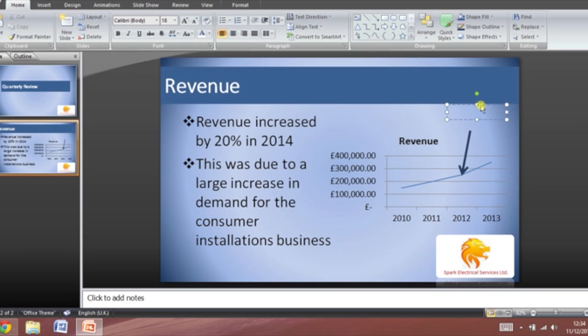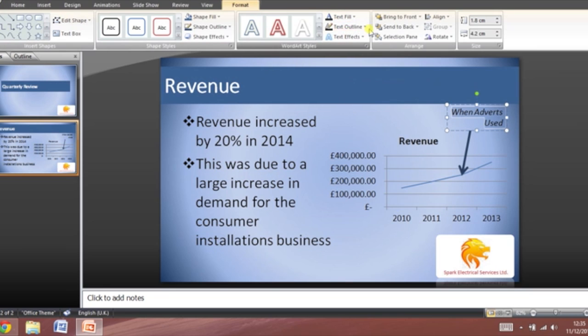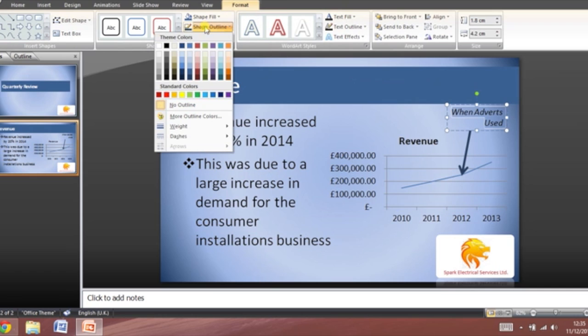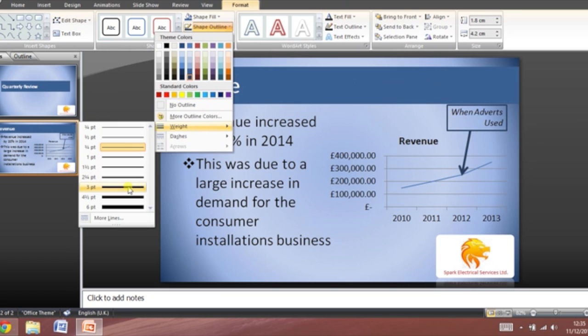And then you can insert a text box to sort of annotate the arrow. And then you can change the outline of the text box as well. First, change the font for it, and you can change the way the text is, and then you can put an outline on the box just to make it sort of easier to see. And then you can change the weight of the box as well, and the colour. Perhaps changing the weight is quite good because it makes it easier to see the lines.